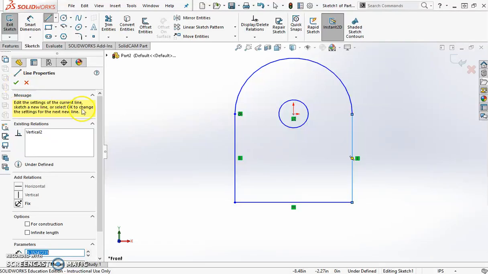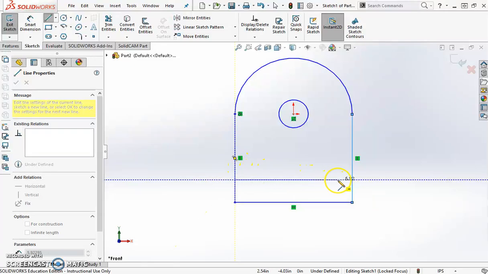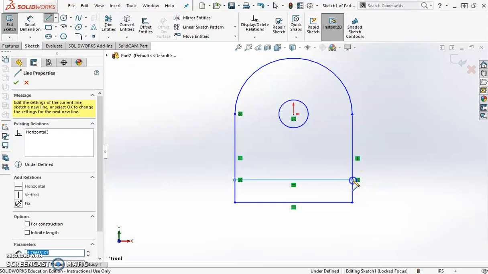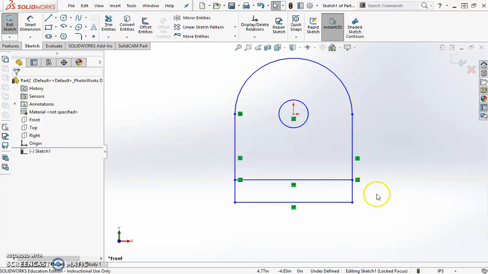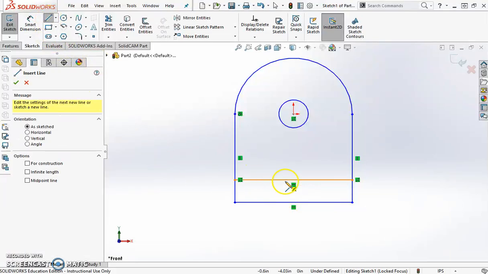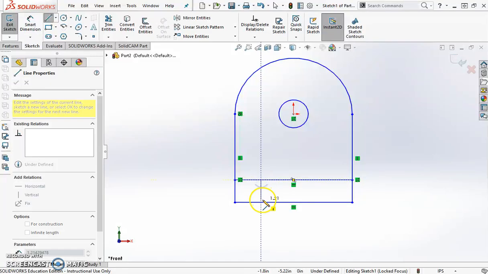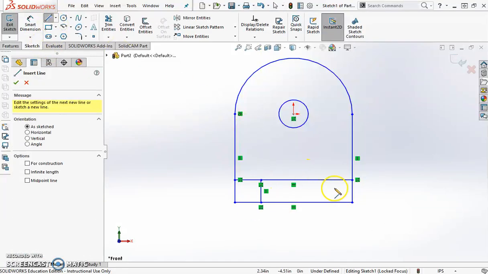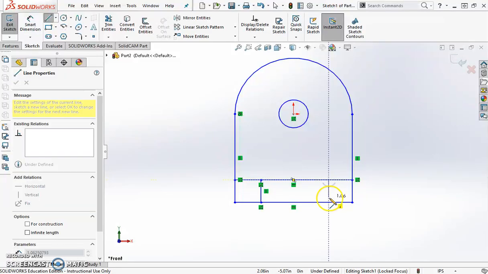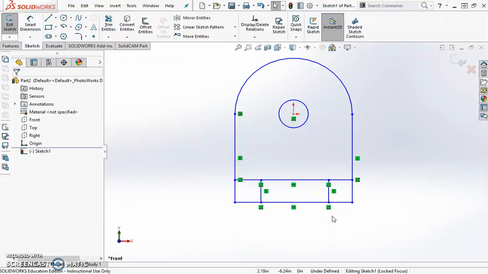Okay. And then with the line tool still selected, I'm going to draw across down here somewhere. Make sure you don't click on that yellow dot, because that yellow dot is the midpoint of that vertical line. So once you have that drawn across, you can hit escape. And we want two more lines, so I'm going to get the line tool again, and I'll draw a line straight down here, hit escape, line tool again, draw straight down, and hit escape.